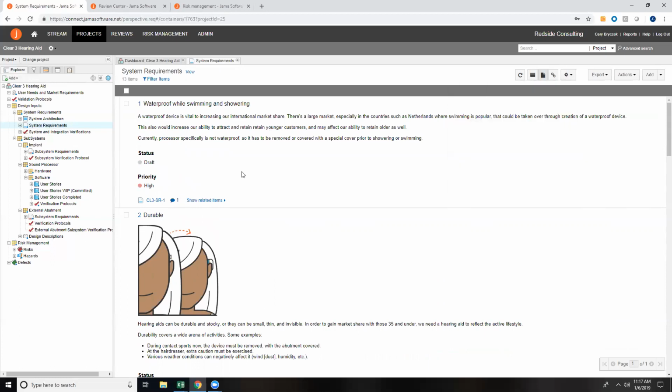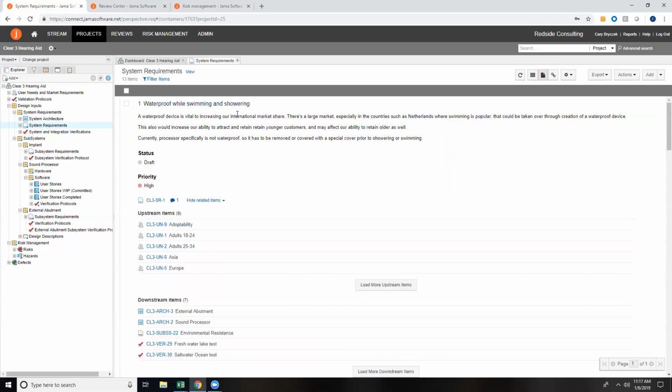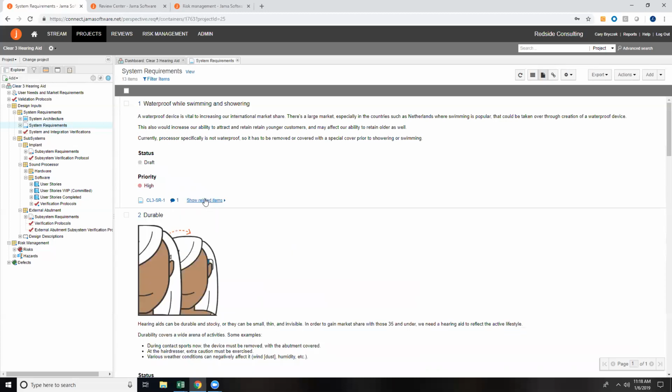I can also see trace relationships, right? Right in this one view, I can see that this one individual system requirement is traced to some user needs, and I can see it's traced to different architecture of the system. I can see a hardware subsystem requirement and even some verification tests. And this is nice because now I can have that full context in one place, and it just saves me a lot of time in having to look at a whole bunch of other things, spreadsheets and Word documents. That's nice, having that in one place.